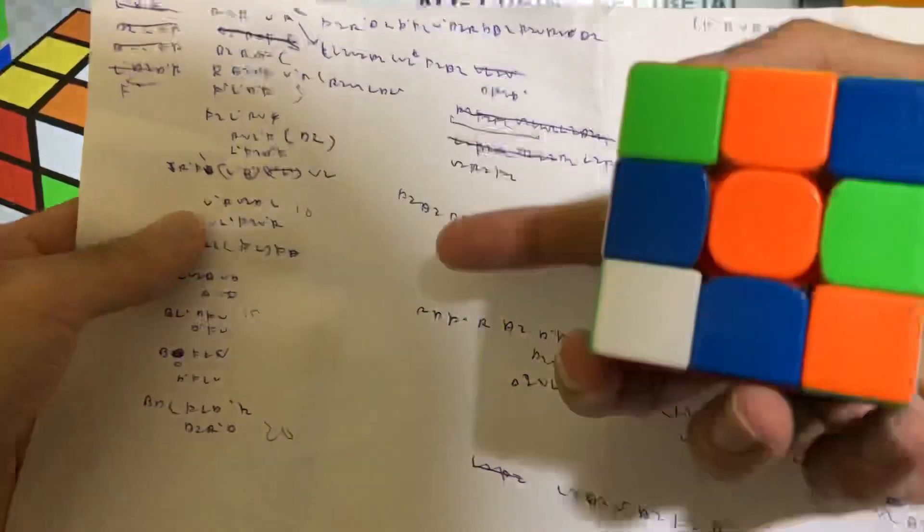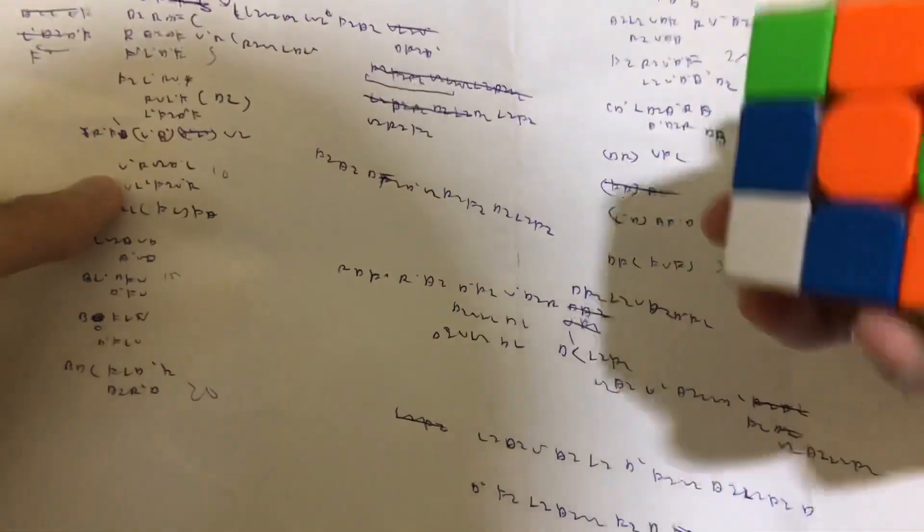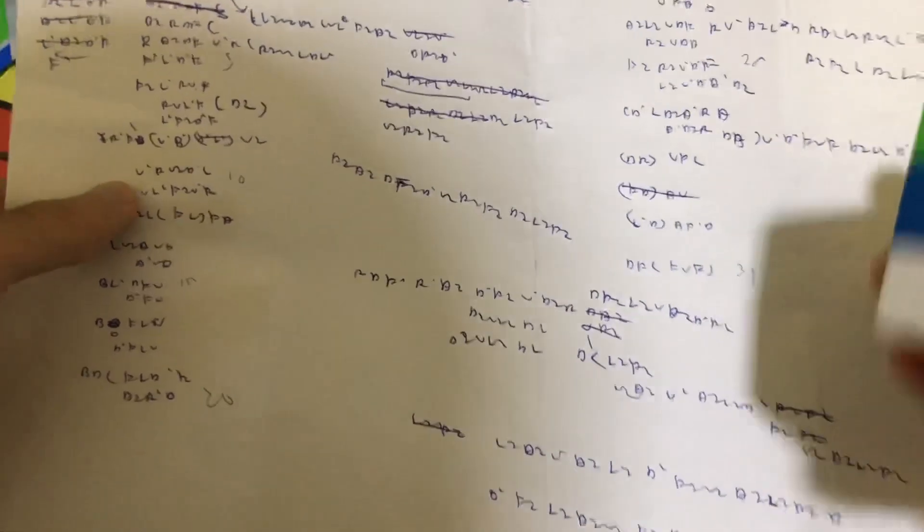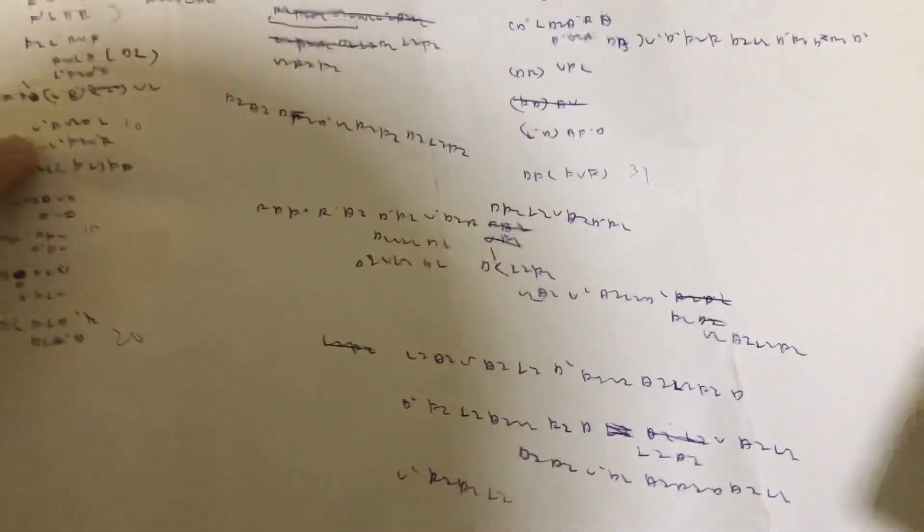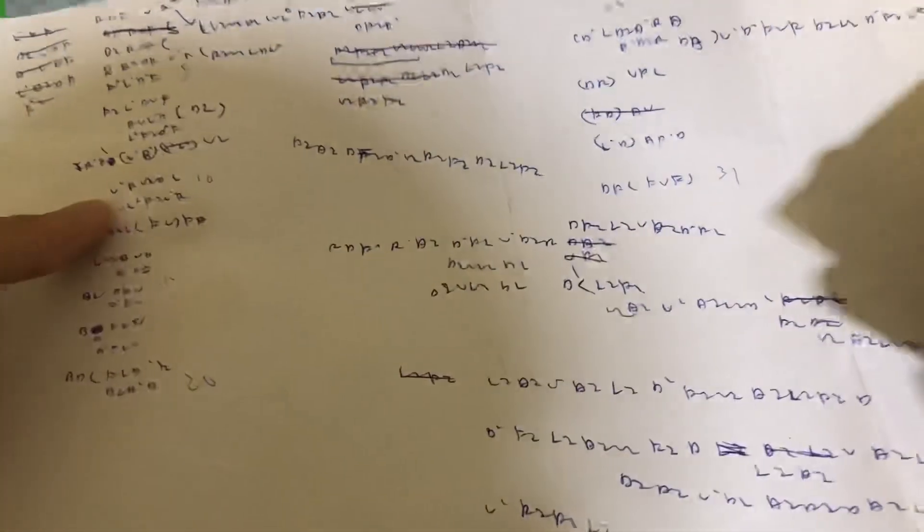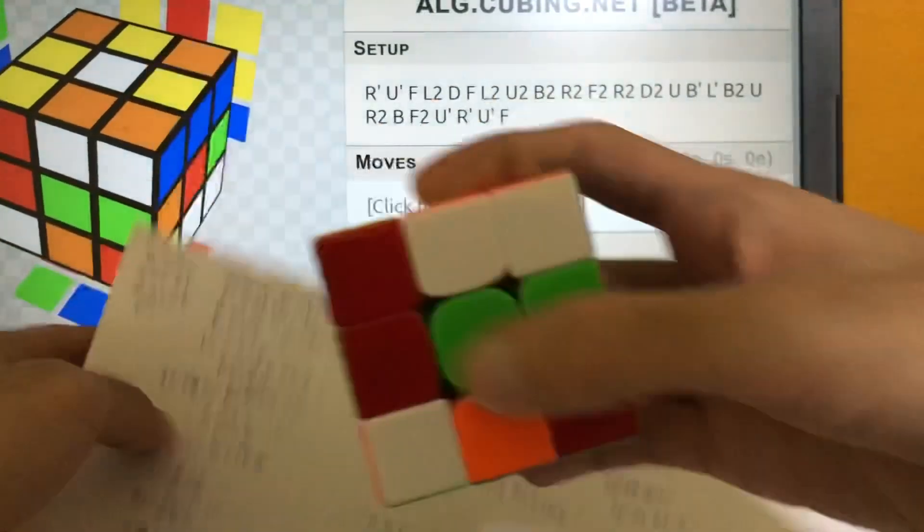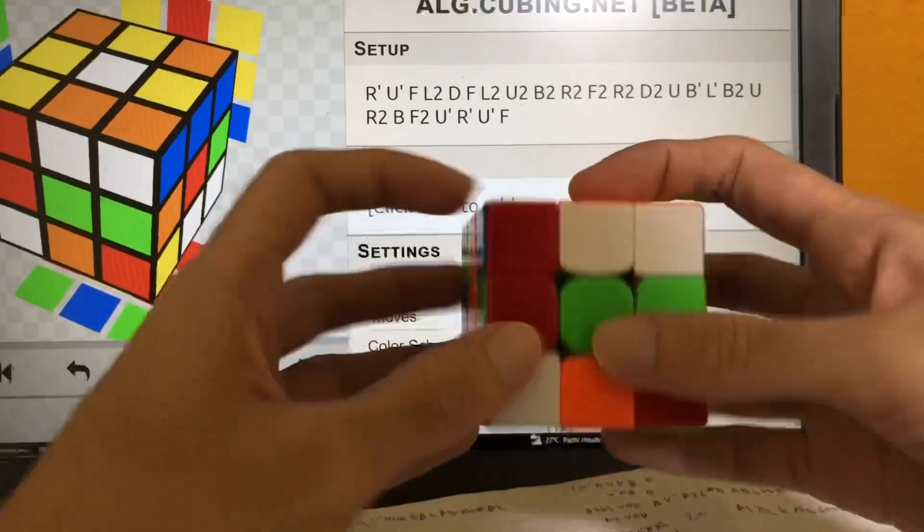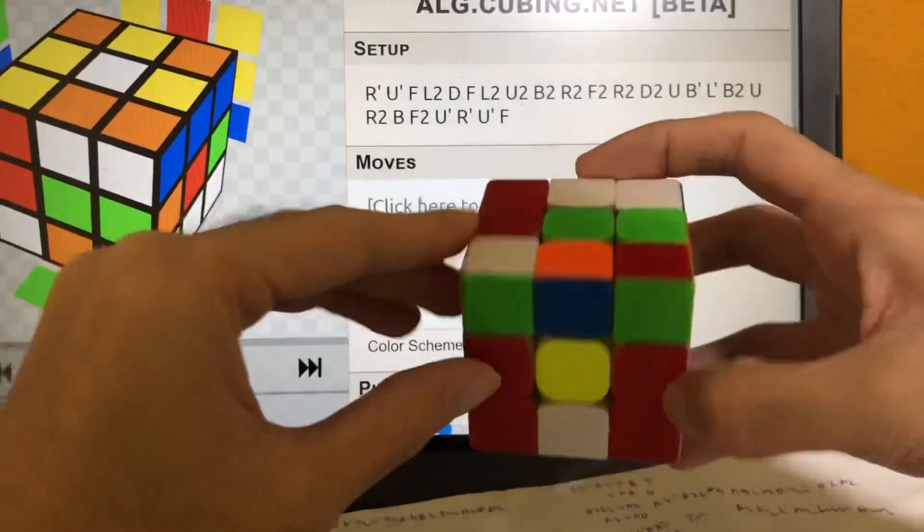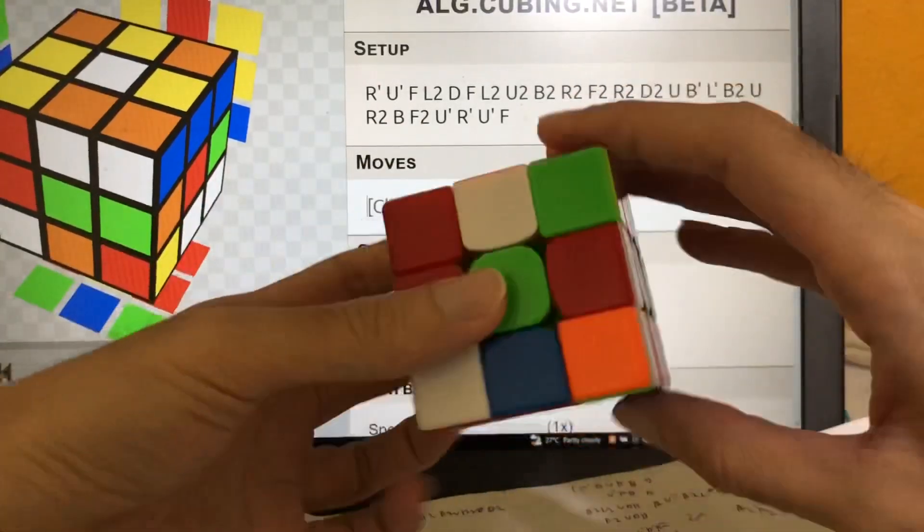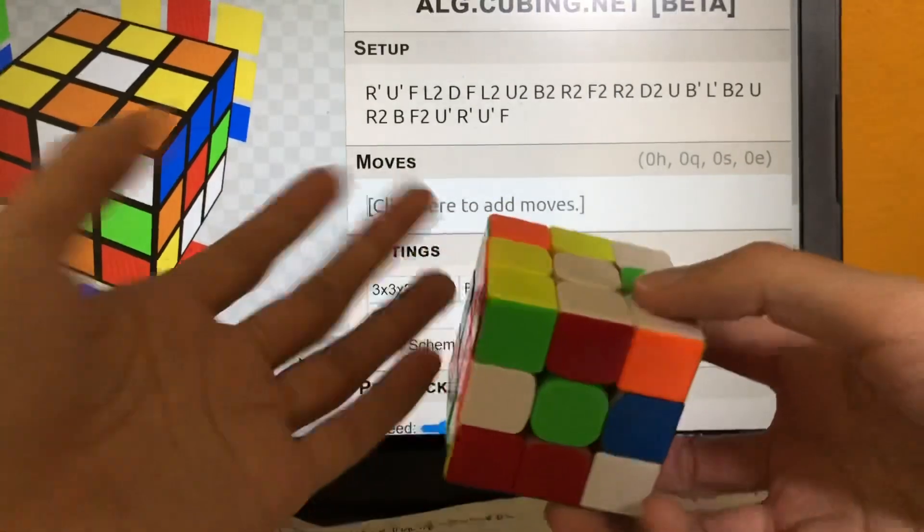I only wrote down 31 EOs on this scramble, not really because of nerves, but I think two or three of the possible axes didn't have any less than six move EOs, so there just weren't too many options. But luckily, there's a very easy one on green, which is what I did. There's four bad edges here, and it's a simple three-move EO: RDF', that's EO in three.